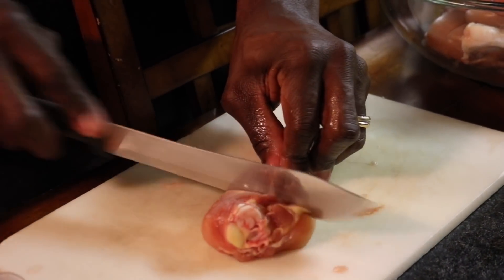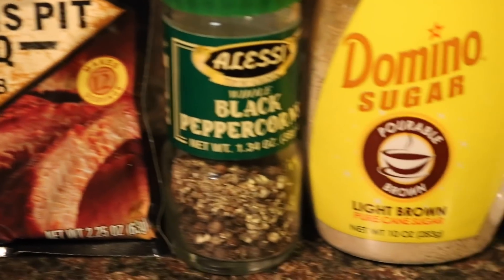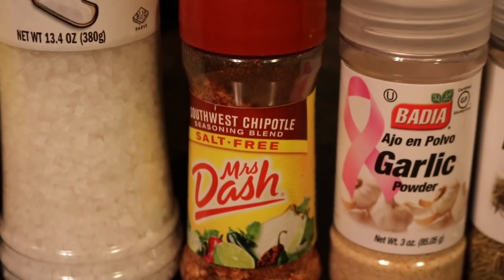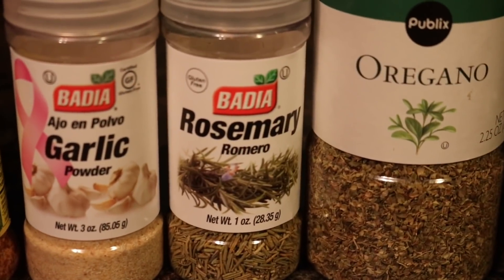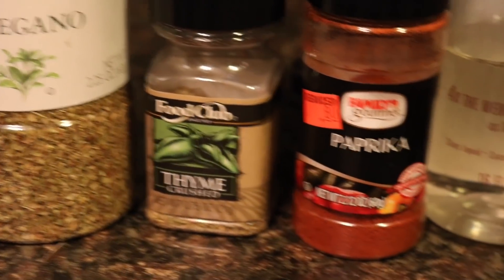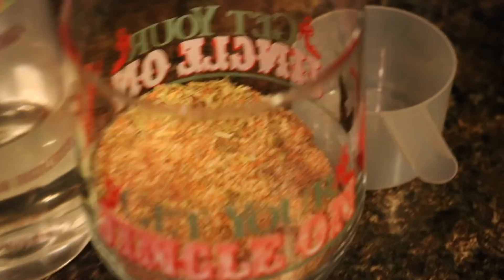That's going to make the flavor get in there — it's going to taste better and it's going to be juicier. Here are the seasonings we want to use: Memphis pit barbecue rub, black peppercorn, brown sugar, sea salt, southwest chipotle, garlic powder, rosemary, oregano, thyme, paprika, and coconut oil. I usually use about anywhere from a half a tablespoon all the way up to two tablespoons of each item.